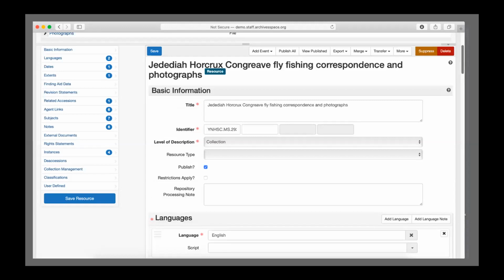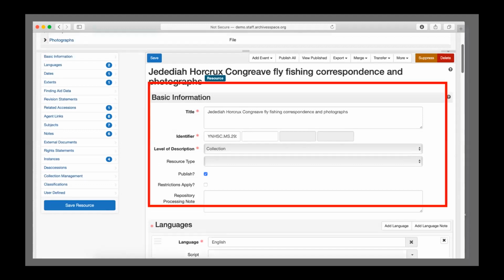Resource records are where you place the bulk of information about the intellectual and physical characteristics of archival material. Within a given resource record, you can add a range of descriptive elements, as well as notes, rights statements, and linked repository records. The description of the archival resource can be supplemented with certain context and content descriptors. So I'm going to spend some time exploring some of those available notes and fields for resource records now, since most of the record types can be applied and appear for accession and digital object records as well.